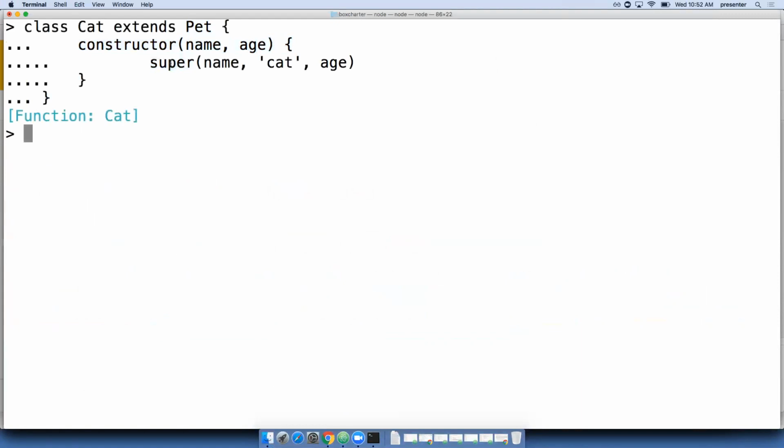This super means run the constructor of my parent, or ancestor probably, if my parent doesn't happen to have a constructor, and just feed it cat.